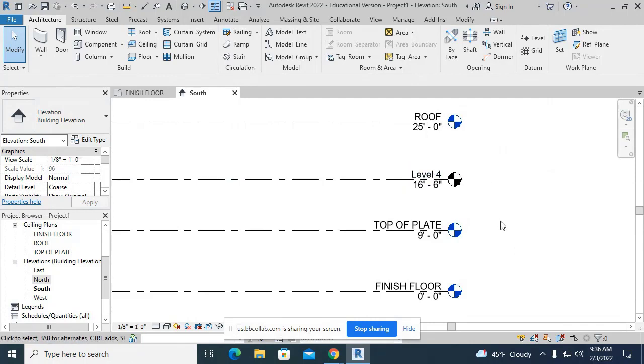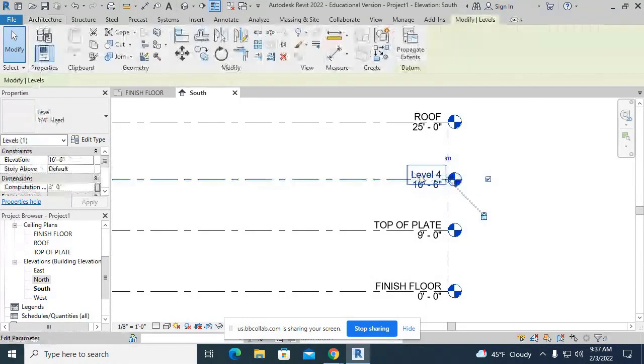So the next thing you need to make sure of is the color. See how this is black and this is blue? The black lets you know that it's there just to identify a height. There is not a plan associated with it. Okay? So the colors here help you identify whether there is a plan associated with that level or not. So this one is blue. That means that there is a plan. The black one lets you know there is no plan. I'm just going to use it to identify a height.